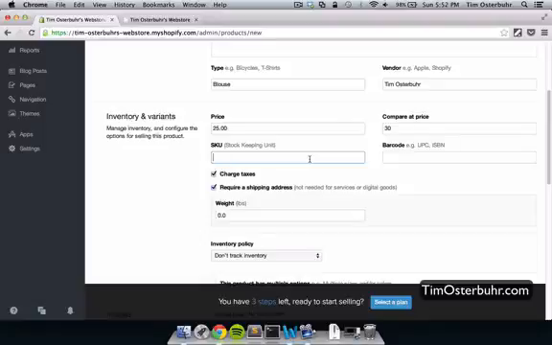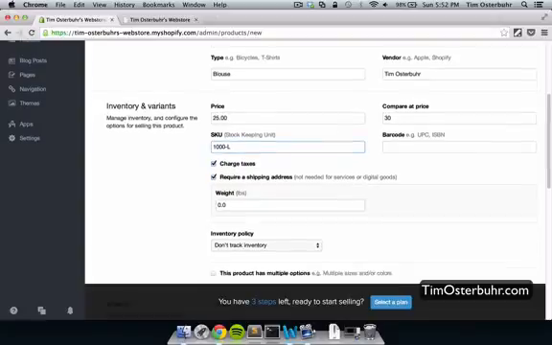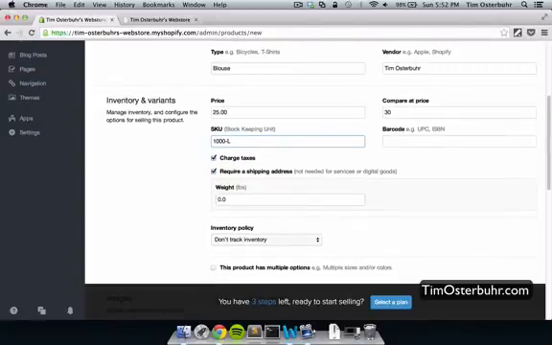So for example, the blouse of a particular style and size might have a SKU of some particular number and added a size at the end. So for example, I'm just gonna say the SKU of this particular item is 1000 and L. So 1000 is just an arbitrary number that I want to give this item, and the L stands for the size.